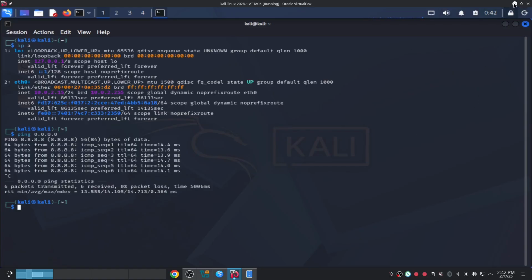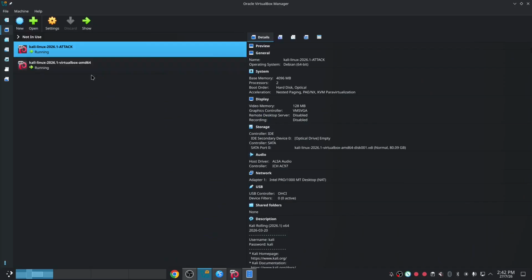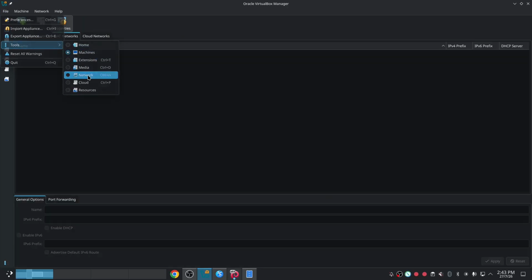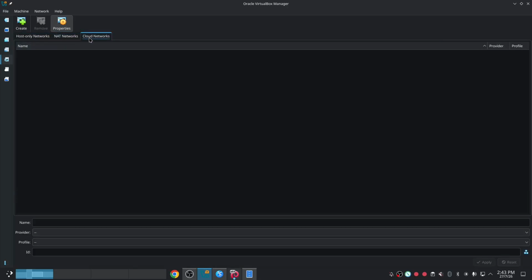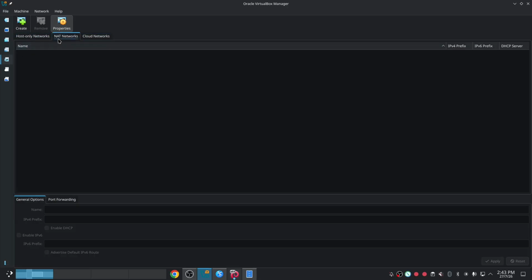I'm just going to drop this down, and I'll keep us on the first one here. Now the first thing we actually have to do is to create a NAT network. So we can go up to File, Tools, and Network. As you can see, we've got a tab for host networks, NAT networks and cloud networks. We're interested in NAT.